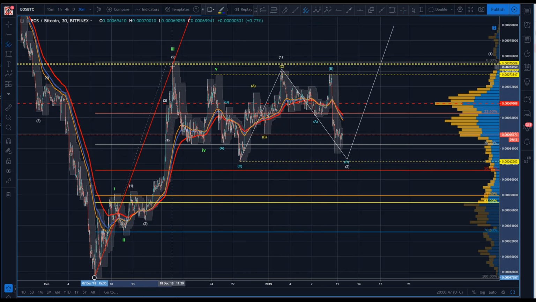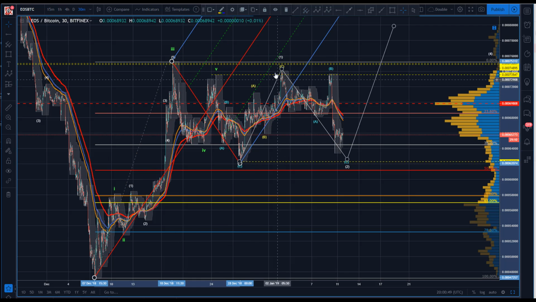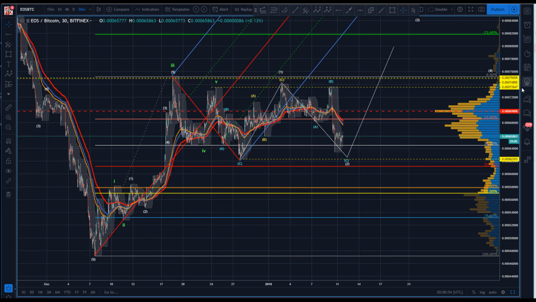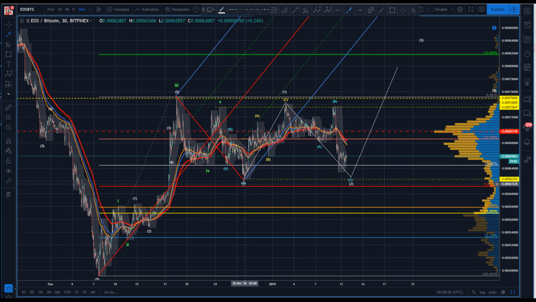Of course, this would always be something you'd consider here, but we fail here. So even, you see, then you might think possibly a modifier, but then are you force fitting? Right? This was all teed up here to go and get that, and it can't get through the resistance. So failure swing, or a failure to make the median line. So we have a corner pocket here. Failure to make the median line implies weakness, a move equal to or greater than the move that preceded it that failed. All right, that would be a perfect double bottom here. Now we don't have to get there, but that's how you would interpret it.